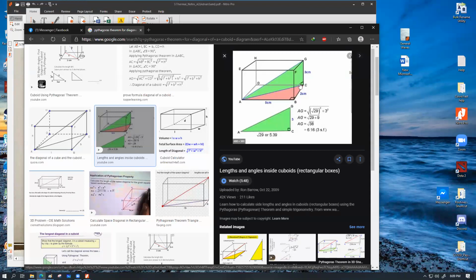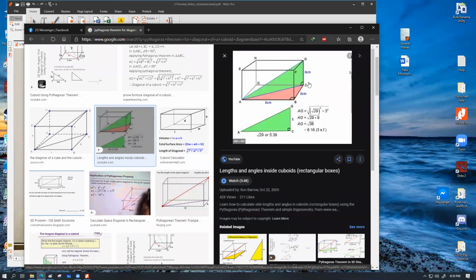So AC is what we call a surface diagonal, and AG is what we call a three-dimensional diagonal, or just diagonal for a cuboid. So diagonal for a cuboid means passing through the object to the exact opposite corner, and surface diagonal would mean on any of the surfaces. So AC is a surface diagonal, AG is an actual diagonal. So this one produces another right angle triangle. And for this right angle triangle, I can say AG square equals GC square plus AC square.